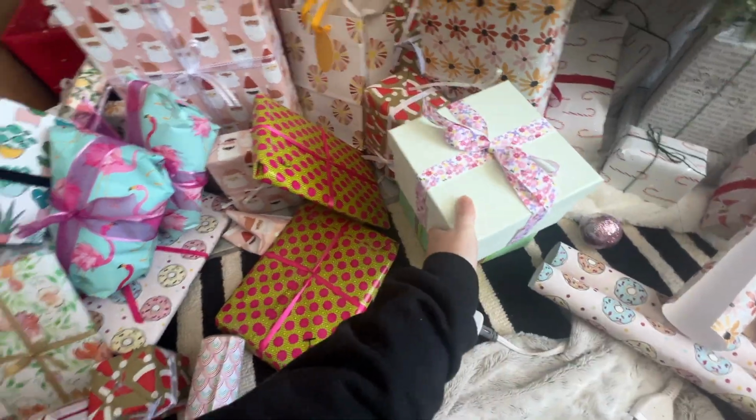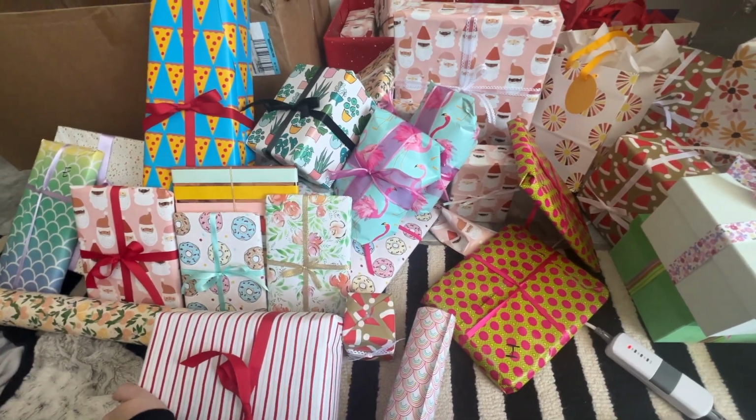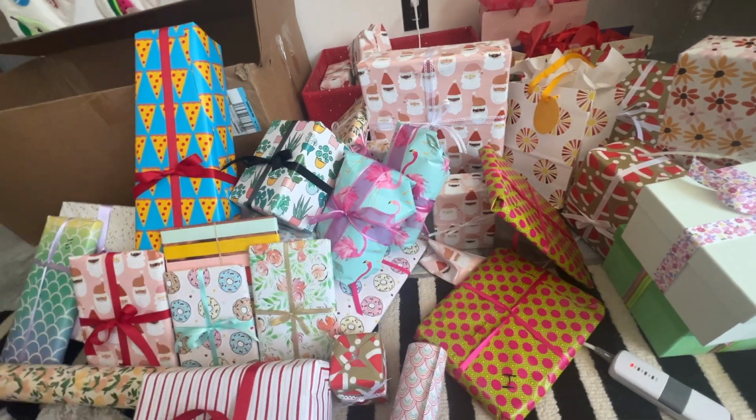So cute. One of my favorite things is buying ribbon and then getting to pick out which ribbon goes with which wrapping paper. It's so fun. I'm eating with this glitter and it's staying. Pretty cool. I will say my lips feel super dry and gross.